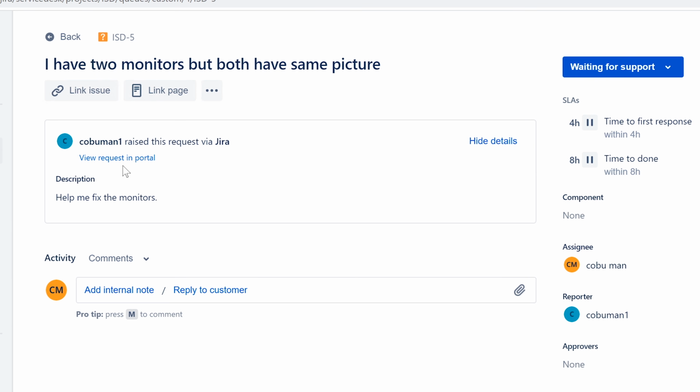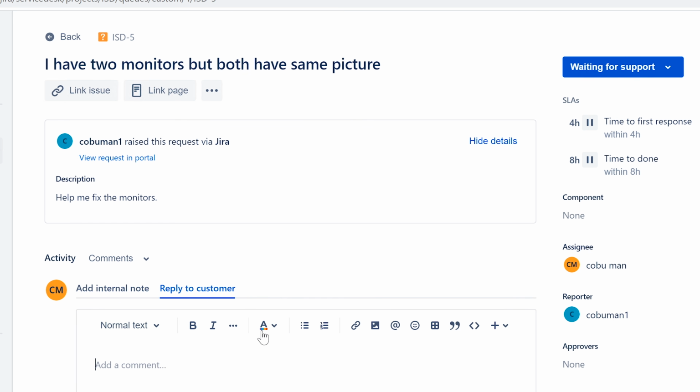The thing is though, a lot of systems would specify what type of preferred contact method they would have. For example, I prefer to be contacted with email, or there would be their email address there or something like that. I prefer to be contacted with IM, or do I prefer to be contacted via the phone? So user would typically specify that, and there would be more stuff, detailed information about them. This system unfortunately doesn't have that information. The only thing we have is ability to reply to customer directly here. So this is what we're going to do.